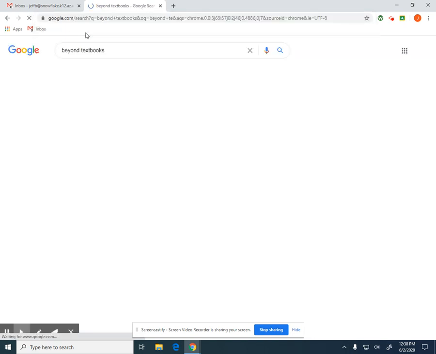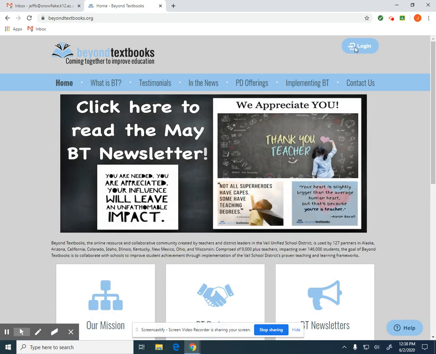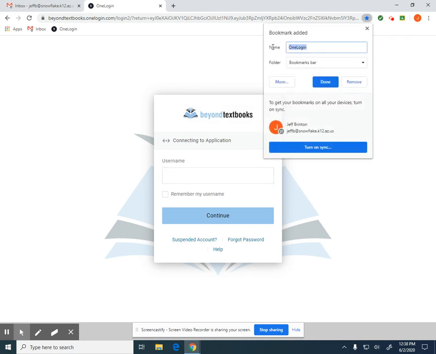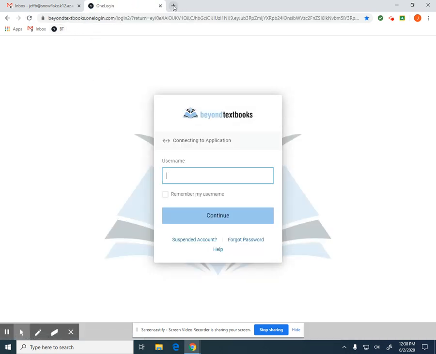Just going to go to Beyond Textbooks real quick as one option. So this is another web page. I even go all the way just to the actual login page itself. And then I go ahead and I will actually bookmark this page as well to sign in. So this one I just put BT as my name of it. It is on the bookmarks bar, and then I can just hit done, and it gives me then the option to be able to just click back and forth between. Here's my email, here's BT, and then I can continue to do that with as many websites as I want.